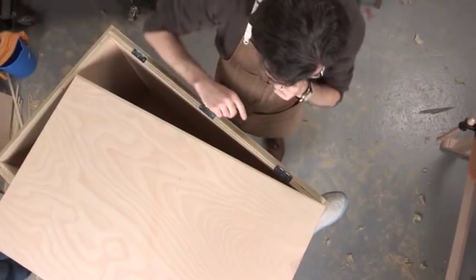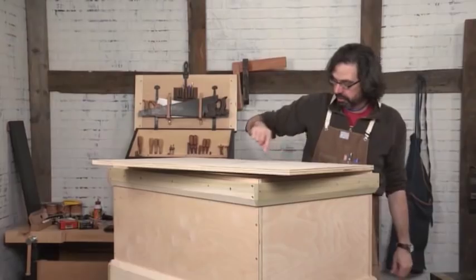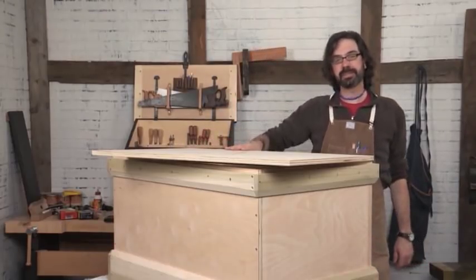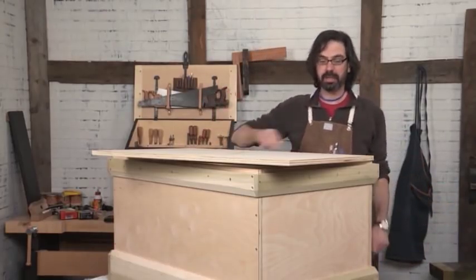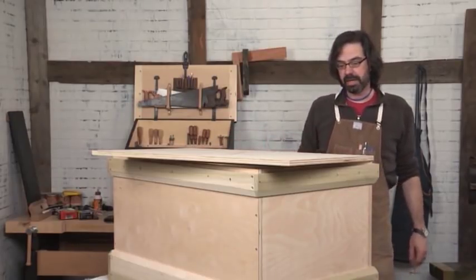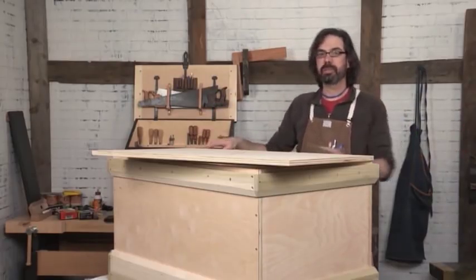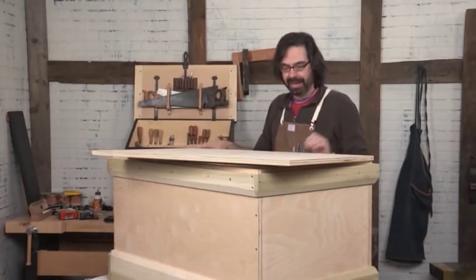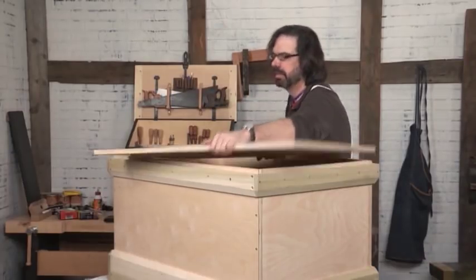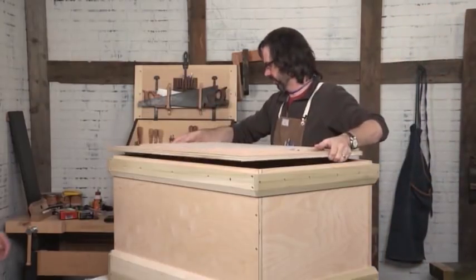And now I will mark out, just like we did before, the location of the hinge mortises, and then use the chisel, and if I have a router plane, the router plane to make exactly the same hinge mortises on all three of these, and then attach these hinges, 1, 2, 3, in there, and then everything should be fine. So I'm going to do that, and then the next thing we're going to do, after we get the lid put on, is we're going to add the dust skirt.